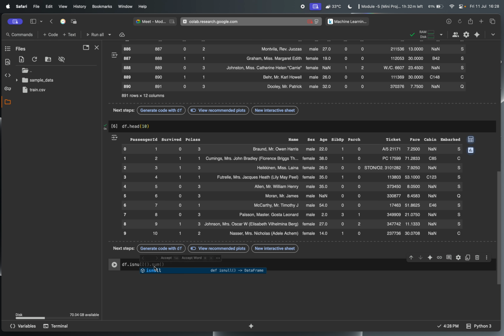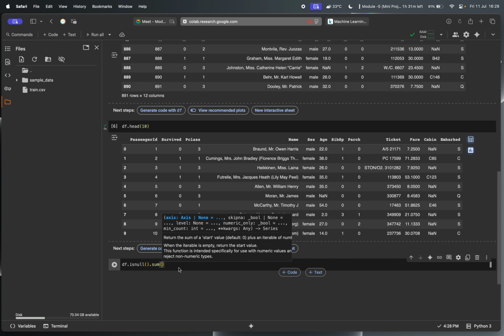If I press tab, I'll get the whole line completed. This is known as a function. It suggests all the functions listed inside your module, or what you can perform on the variable you have selected. So if I click df.isnull, then I have to write dot sum.